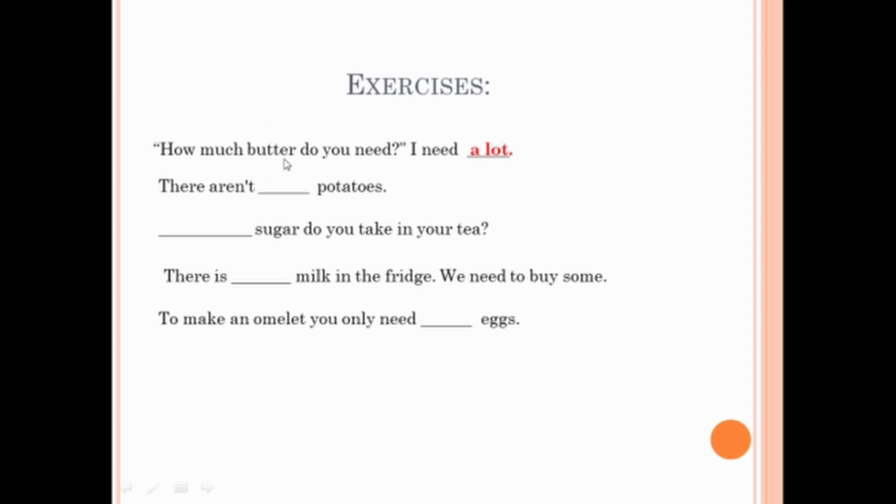There aren't many potatoes. How much sugar do you take in your tea? There is a little milk in the fridge. We need to buy some. To make an omelette, you only need a few eggs.